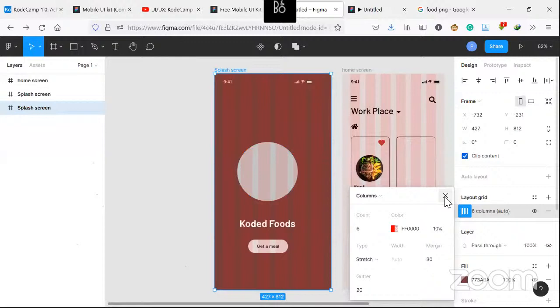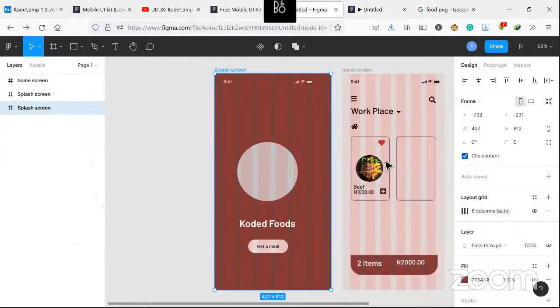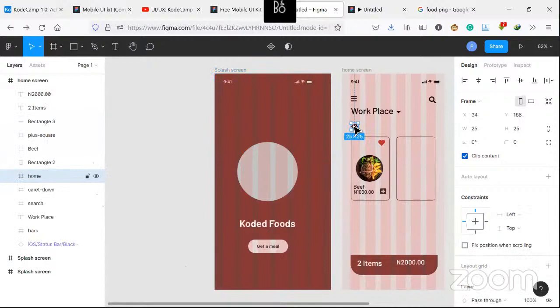Yeah. What I was talking about was the icons, the home button, like that hamburger sign and the search. You were trying to align the hamburger sign of the menu button rather. With the search button, yeah. This one, right? You just have to click on it, and this is where you want to align it to follow these columns. Let's say this icon was here and I want to align it. All you have to do is bring it here and make sure you're following the red line. Yes, so it's aligned now.